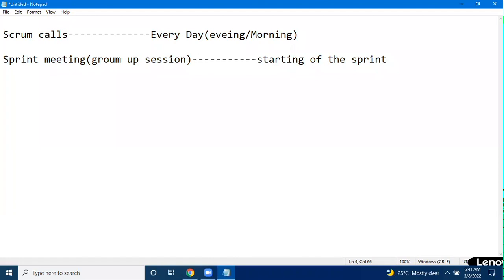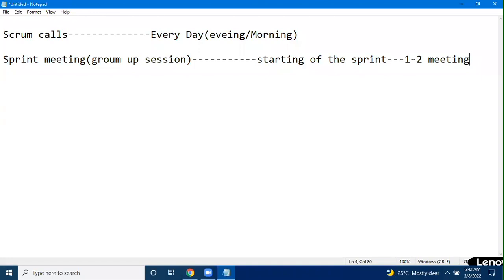They will make clear your task, your user story. They will clearly define what you are going to work on this sprint, these 15 days. They will clearly intimate you in the sprint meeting. This will be around a 1 to 2 hour meeting, guys, up to 3 hours also. We cannot predict it. That depends on the Scrum Master.